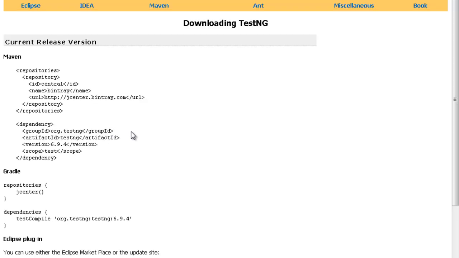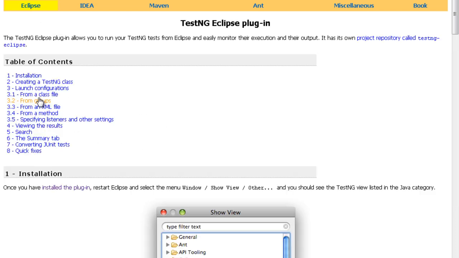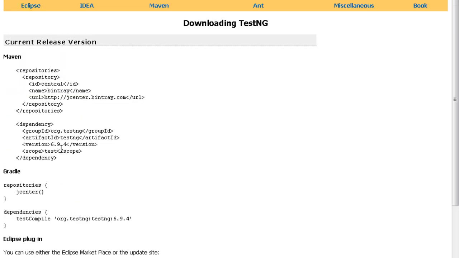Out here, you have to go to Eclipse. You have this link for Eclipse, installation. You click on this link, install the plugin.